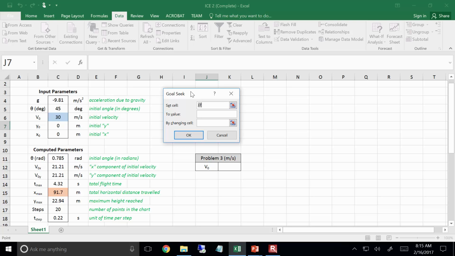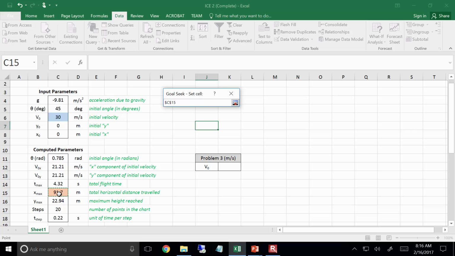So let's think about what we've been doing this whole time. What's our target? What have we been trying to generate right here on this one, the orange one? 655. We've been changing this blue number to get this to be 655. Am I correct? So let's try this. See that little button right here on the right? That's where you can use the sheet. So I'm going to click that, and I'm going to set that cell right there.